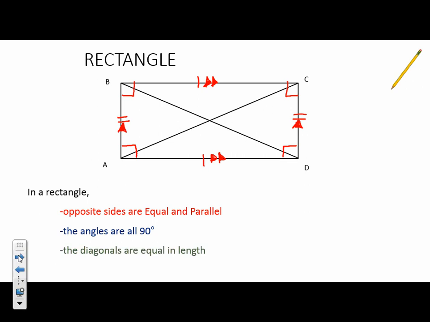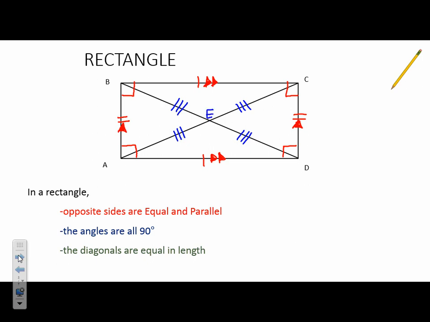Well, the diagonals will also be equal in length. That means that because the rectangle's no longer slanted like the parallelogram, it's standing upright with 90-degree corners. That means that all of these little pieces of diagonals in here will also be congruent to each other. All the pieces are congruent. That didn't happen with a parallelogram, where two pieces were the same and then the other two pieces were the same. But because this is a rectangle and it's no longer slanted, all of those pieces in there will be congruent to each other.